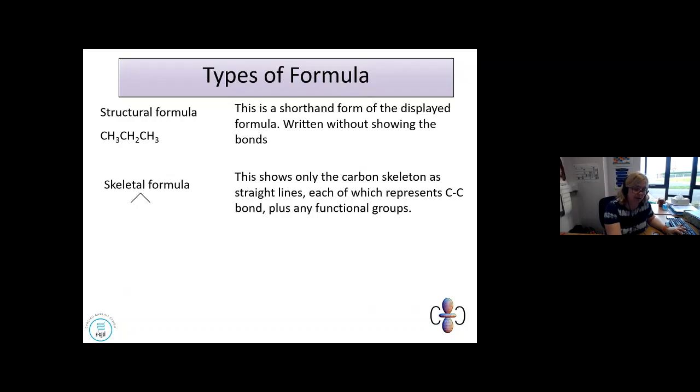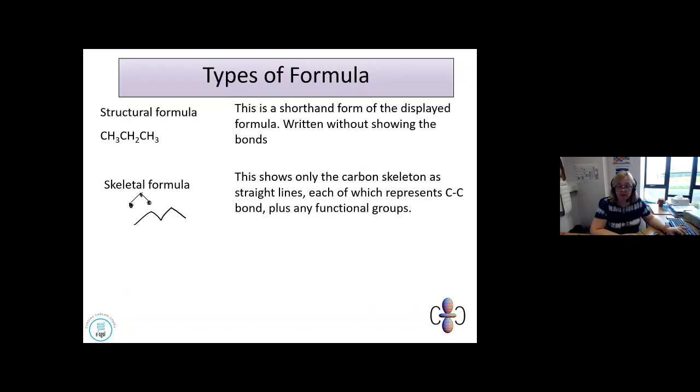So in this, if you think about each end of the line, so if I start here, that is carbon number 1 located right there. That's carbon number 2, that's carbon number 3. So if I wanted to represent something like, I don't know, pentane, okay? Put your pen down, you'd go 1, 2, okay, is the end of that. So 1, 2, 3, 4, 5. So basically zigzag it for however many lines you need to represent that, okay?